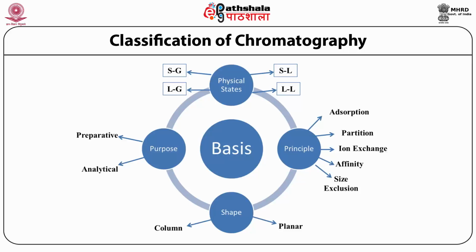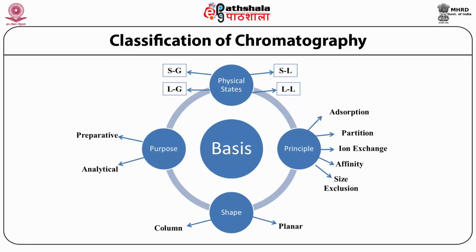Then the fourth classification under this category is the gas-liquid chromatography. A carrier gas, an inert gas, is used as a mobile phase and stationary phase comprises of a non-volatile liquid coated as a thin layer on an inactive solid support or on the inside walls of the capillary tube. The compounds are separated according to their partition coefficients.